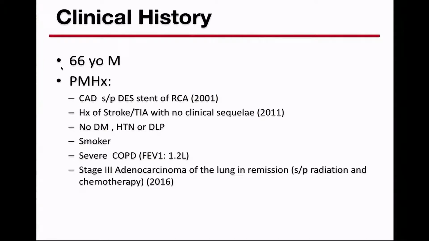So it's the story of a 60-year-old gentleman that was referred to us. He had a past medical history of CAD, having been stented in the past in his RCA with a DES. He had a history of stroke, but with no clinical sequela, about 5 to 6 years ago. No diabetes, hypertension, or high cholesterol. Still an active smoker, severe COPD, FEV1 of 1.2, and a recent treatment of radiation and chemotherapy for stage 3 adenocarcinoma of the lung. Actually in remission right now.